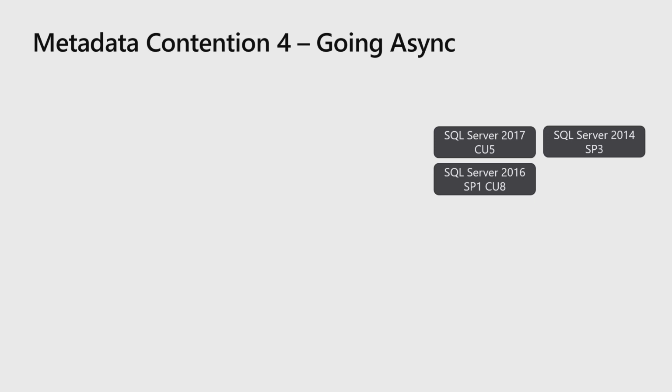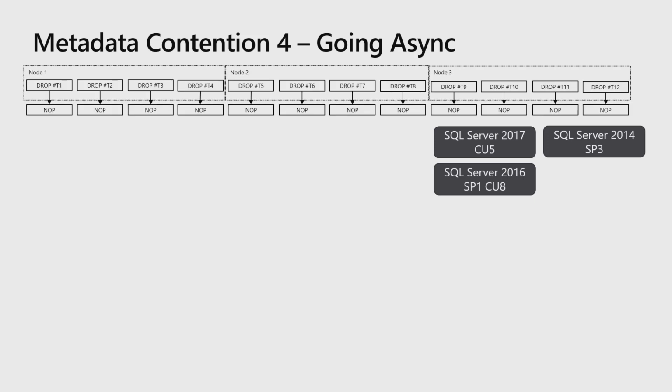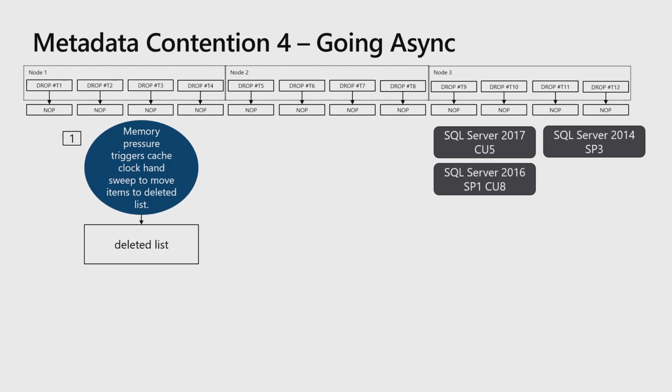So here's what we did for the CUs that can be seen on the slide here. First of all, a drop of a temp table becomes a no-op, meaning that we initially do nothing. You might drop a temp table in your stored procedure, and we don't actually drop anything because it's all cached. It's a no-op. We were referring to the cached object here. So because the drop is no longer deleting metadata and it's an in-memory object, we actually have a cached object in memory that tracks all of these temp tables that ties us to that metadata.